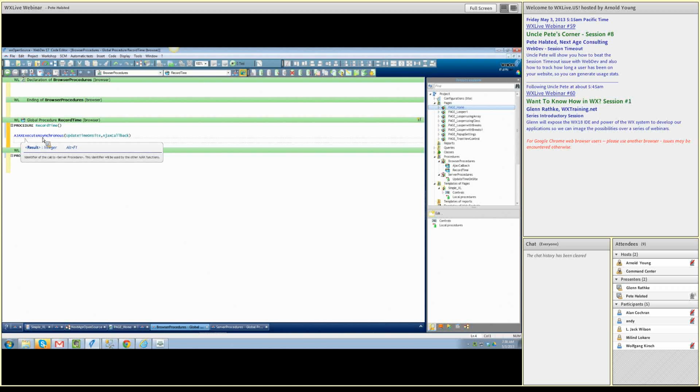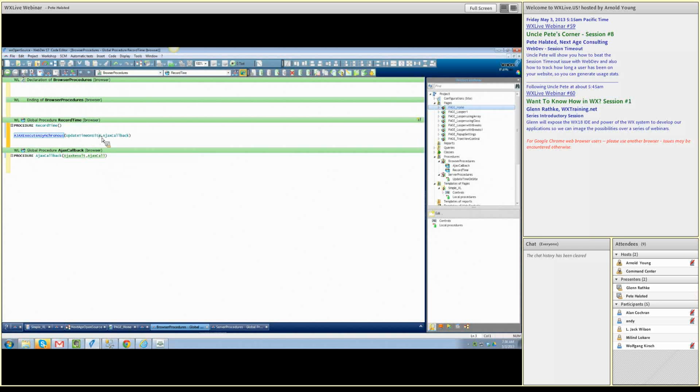Asynchronous says, go run this procedure, but just carry on with what you're doing. So that's what we're doing. Because we don't want the user to even know that anything's happening with this timed event every minute. You know, that would drive them nuts if we're touching something every minute. So we're going to do the asynchronous style call.